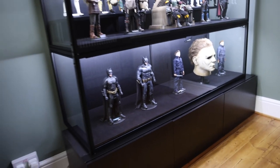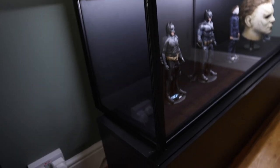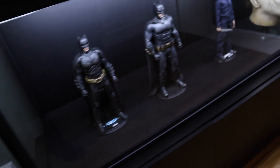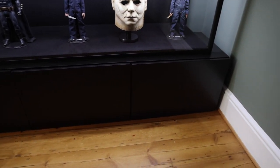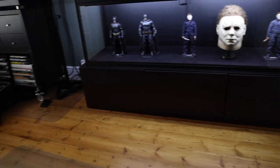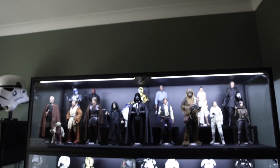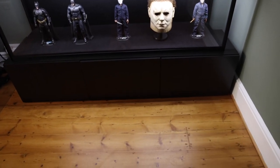A few people have asked what it is — it's the Besta. It's a great size for the 1/6 scale figures; it fits perfectly. If you look here there's not a lot of overhang, it's a good size. Over this side as well, you've got a little bit of room. It's a really nice way of keeping everything clean with accessories underneath. Eventually I'm going to put another module case on top because I have room to do it. When I run out of room, that's what I'll do. So yeah, it's the IKEA Besta that I use as a riser.